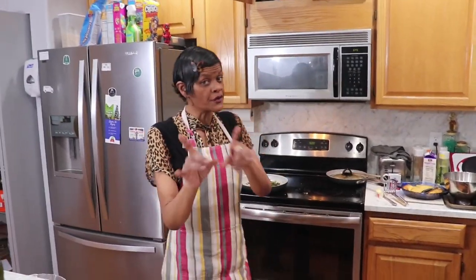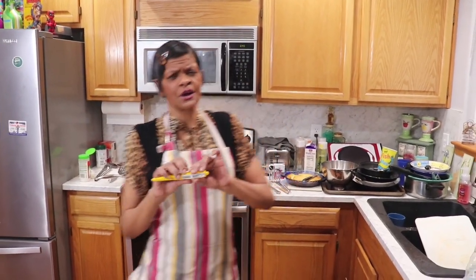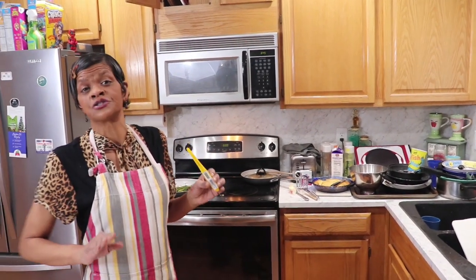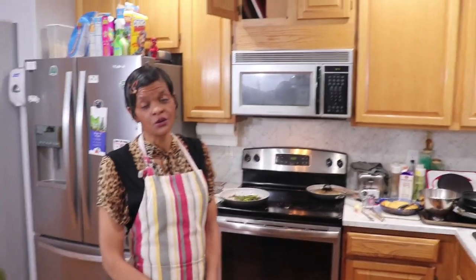And then another thing, you guys, that you need to also have is your handy thermometer, okay? You most definitely need this because even though I'm a chef, I can look at things and touch it and know that it's done. But sometimes I want to make sure, especially like chicken and things that have got to be cooked thoroughly, okay? Especially when you're serving it out to the world and other people, right?